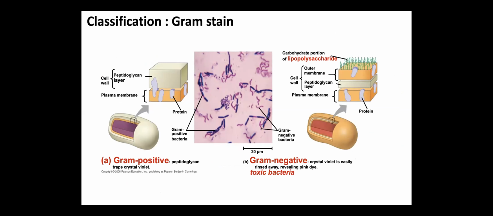So these are the features that we have talked about, and this next part is how to classify these bacteria. This is a very famous experiment conducted by Gram, and I would like to talk about the exact mechanism that divides these two bacteria into gram-positive and gram-negative. First, gram staining is a staining procedure in bacteriology, which uses multiple staining techniques to divide bacteria into two categories, depending on their cell wall structures.